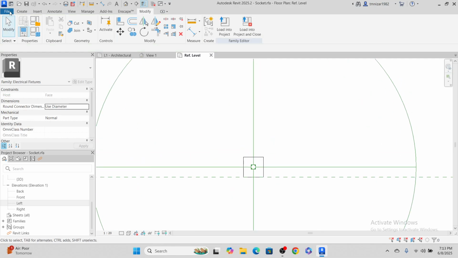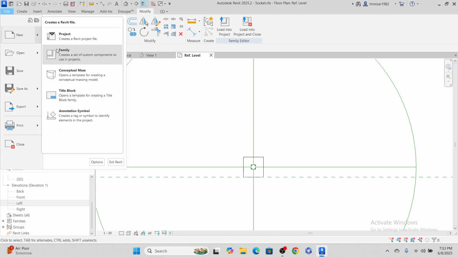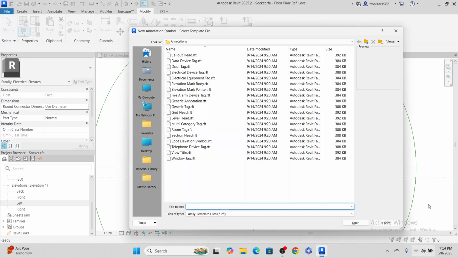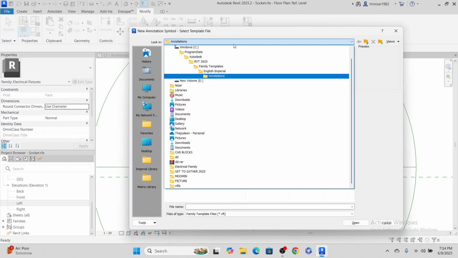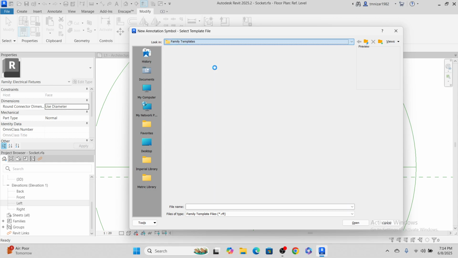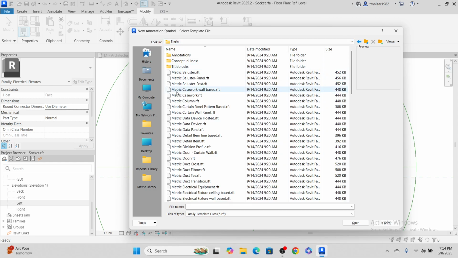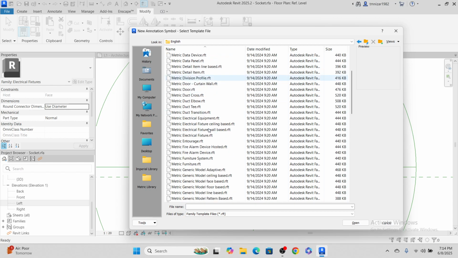Okay, so File, New. You can go to Annotation and Symbols, or you can go with the family and select your symbol. So I go to Annotation and Symbols. You are still using imperial, so go to the family template, English.